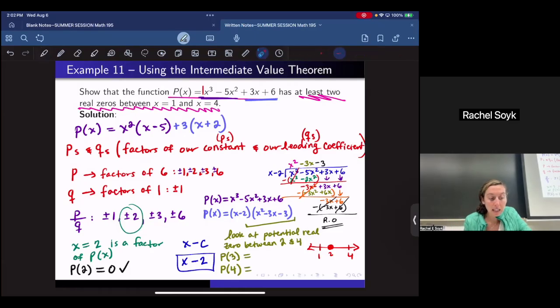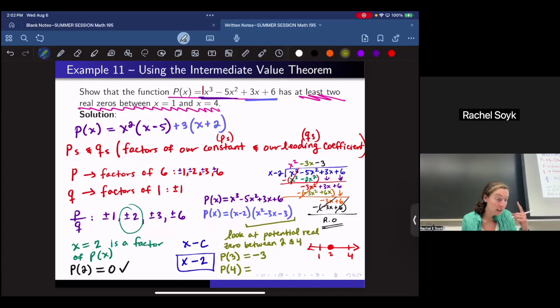If we plug in 3 into our function, and it doesn't matter, you can use this one or this one, they're both the same. Might be easier to compute here. 3 minus 2 gives you 1. Yeah, it's much easier, right? Because that will just cancel. And then we have 3 squared, which is 9, minus 3 times 3, which is 9. Oh, that shoots to 0. Minus 3 gives you negative 3. So we have a negative y value here.